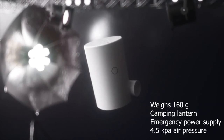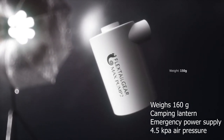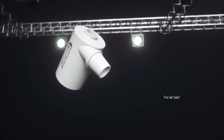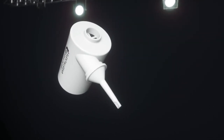Max Pump 2 is the tiniest outdoor air pump ever. The weight is only 150 grams, which can be easily put into your package or backpack. Now we have an induction switch. When you touch it, you'll get a flow rate of 300 liters per minute. The product has three different kinds of adapters, so you can use it on different types of your equipment.